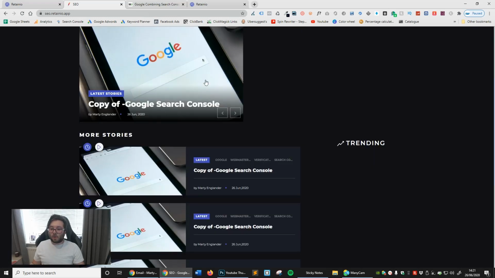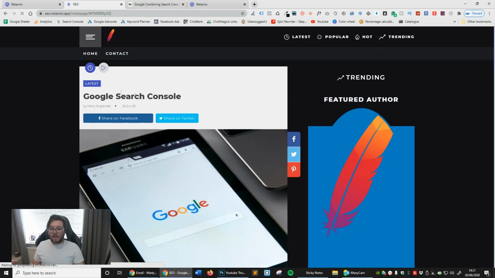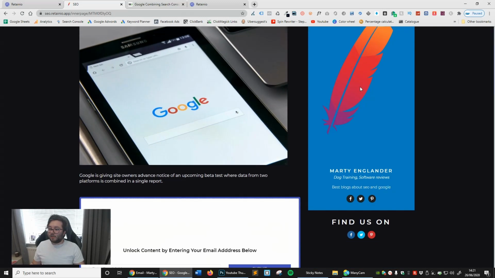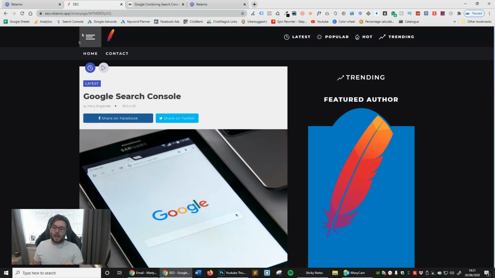And let's go into one of the actual posts. So I'm going to go into the original post, and you can see on the right you've got the logo, but it can easily be a picture of you as well, and then that information that we just inputted. Okay, and also what you'll notice that when it's a blog with a video, it will have a play button to let people know it's a video. Okay, and if it's not a video, it will have a text-based icon there as well.